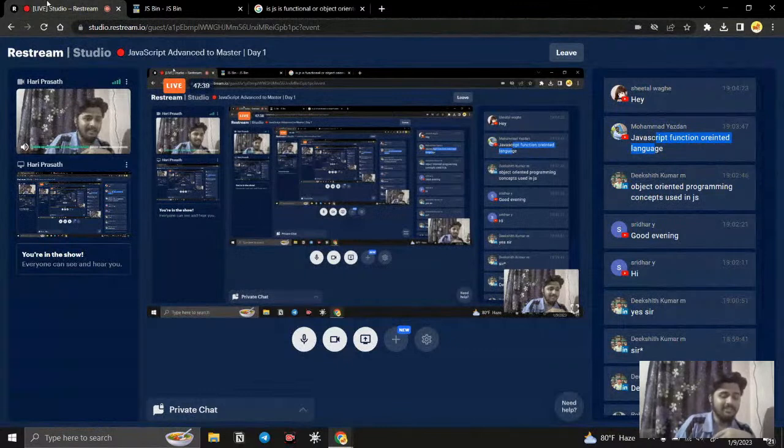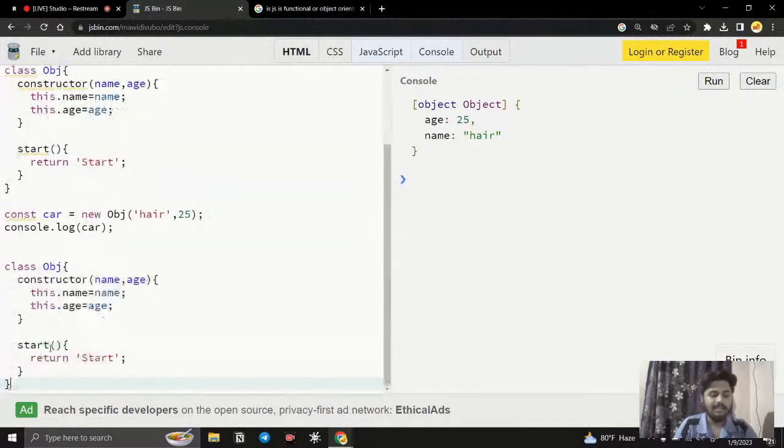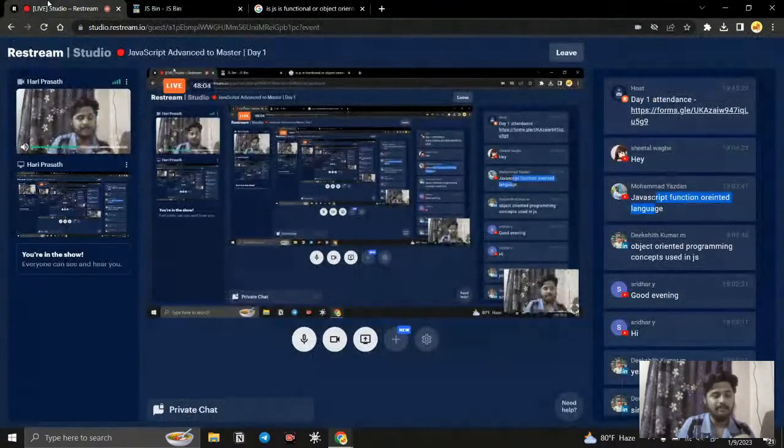Now the next thing is, what if I want to create more classes, which means more prototypes with the same syntax? For example, the same prototype I want to follow for another object. Instead of here, I just want to create two, like this. So now we can see the same problem we had is repeated again.